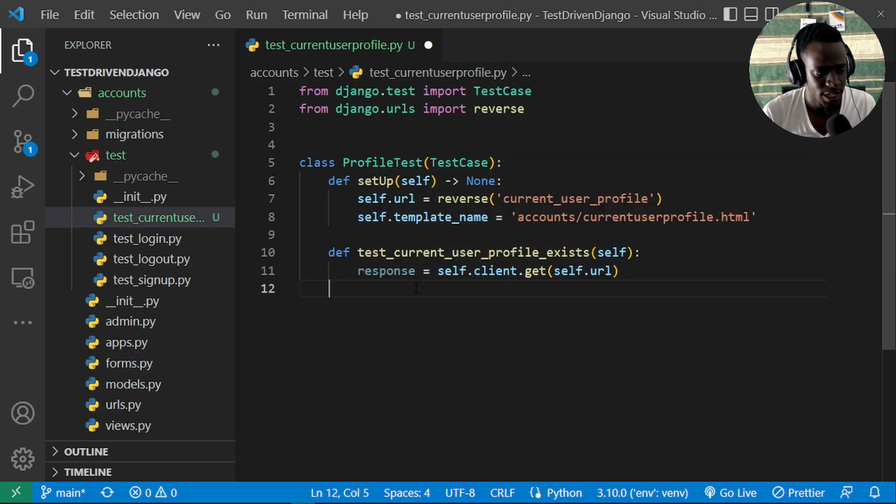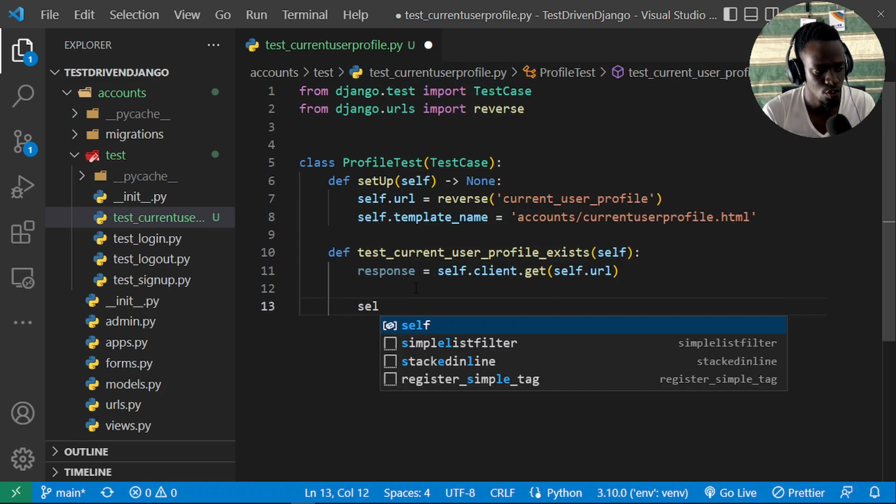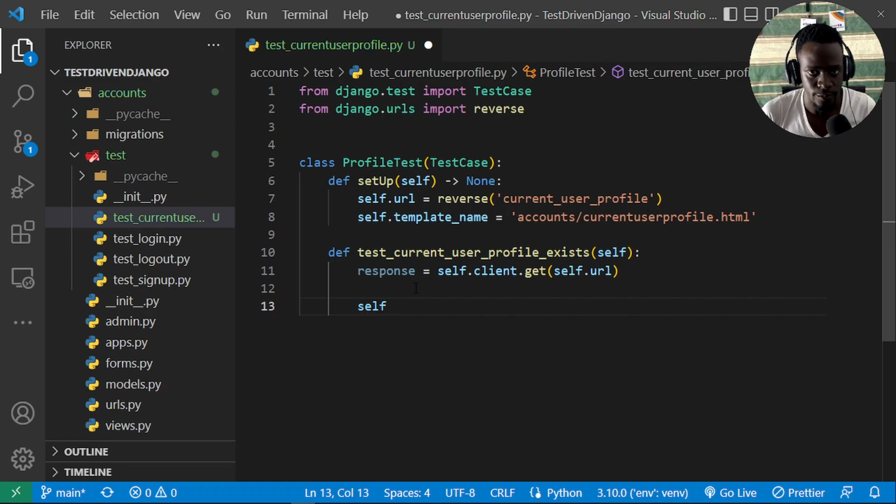Now let's first of all assert for some basic things. The first assertion we're going to do is the one that's going to check for our response status code. In case we make a request to the page, we are expected to get a response status code, and if it exists, we are going to get a 200 status code. To do that, I'm first of all going to import our HTTPStatus class that will give us access to the different kinds of status codes.